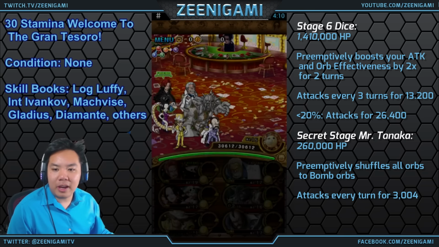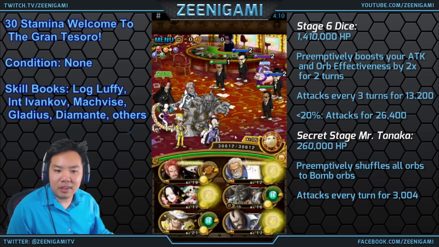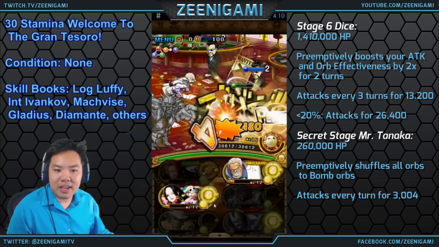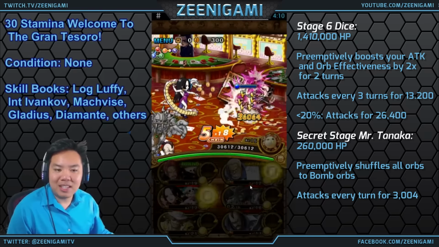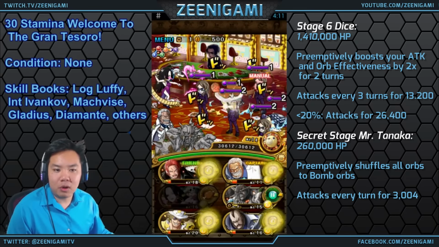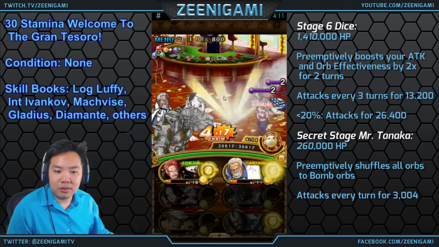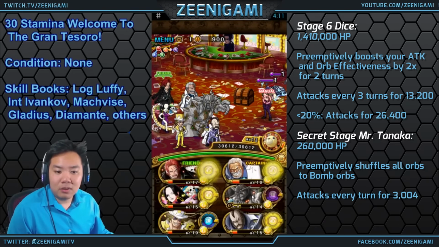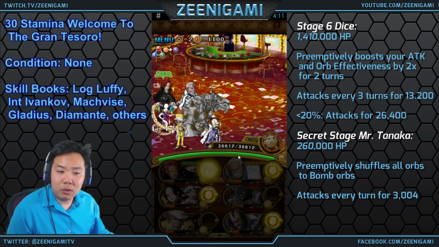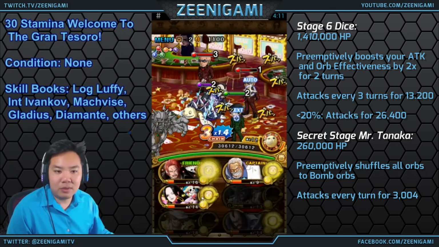So the hardest part about this island is easily going to be Dice on stage 6. Because what Dice on stage 6 does is he has 1.4 million health, and he attacks every 3 turns for 13,000 damage. But he will preemptively boost your orbs by a little bit and boost your damage by a little bit. So you do get a little bit of damage for those first 2 turns, but highly recommended that you bring someone to either reduce that damage for that turn, like a Perona, an Alvita, even a Streaming Wolf Zoro if you want to completely negate the damage, or you just have more health, like with a double Dofi team or something like that.